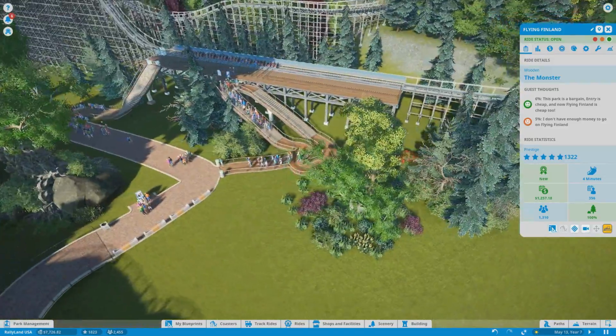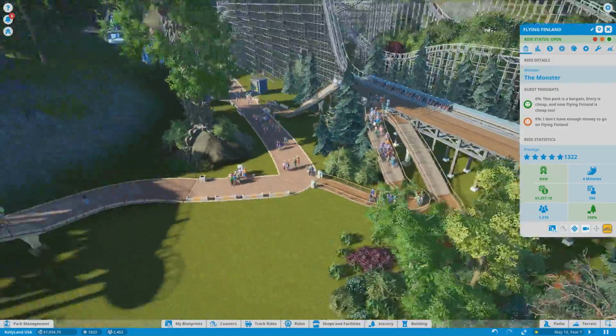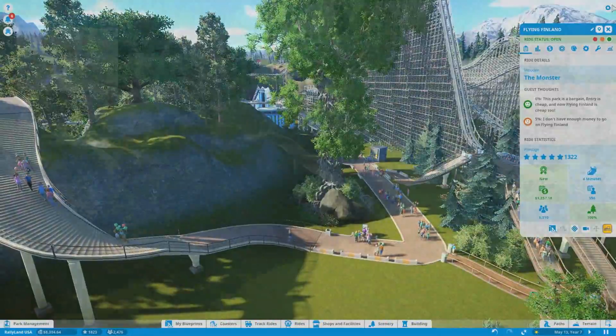Alright, did some more tweaking around here and got the scenery rating of the queue up to 100%. So that doesn't take too terribly much. These packs really help a lot because there's so many objects in here. I also added this really awesome looking gigantic tree. That is really awesome and gigantic looking.